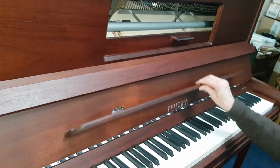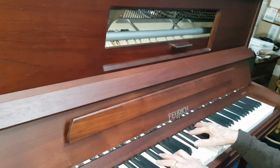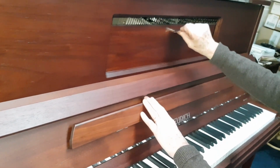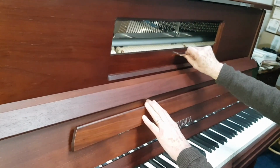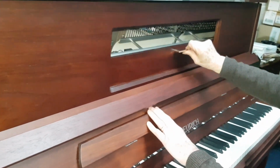Finishing off on this Feurich 123 upright, and it's made in Vienna. What impresses me as well as the piano, and you can see it's got this extra compartment if you want to open up to make more volume. It's interesting as well. You can see the Celeste go down there. Just everything's so well designed about these Feurichs, so that's why it's our preferred make of new piano really.